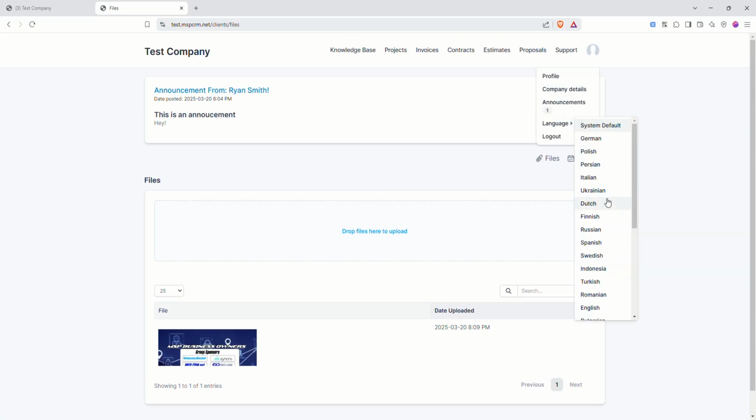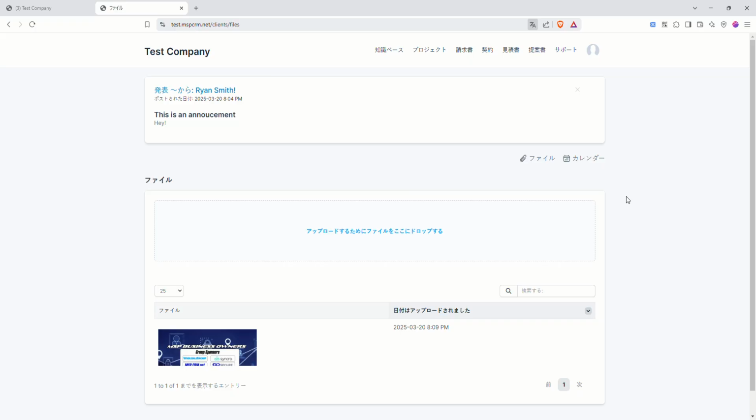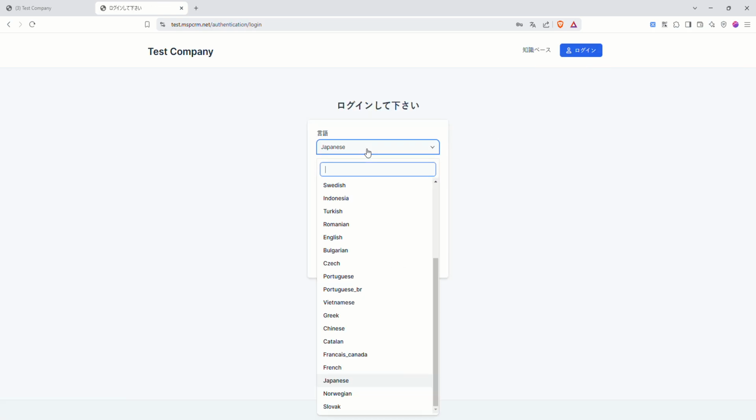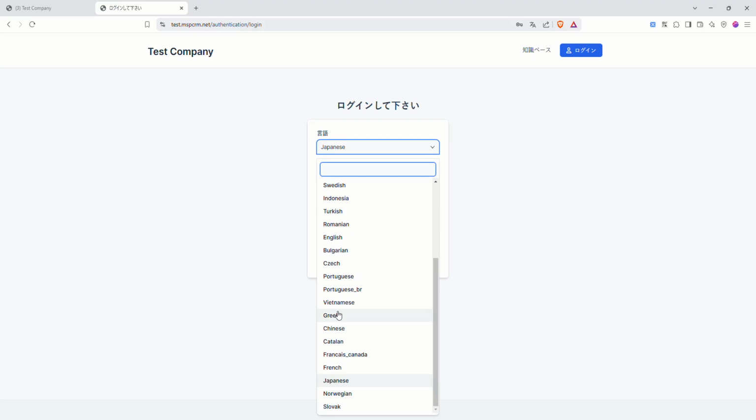Language, they can change their language. Let's go back to Japanese. It's pretty sweet. They can log out, and they can select their language.